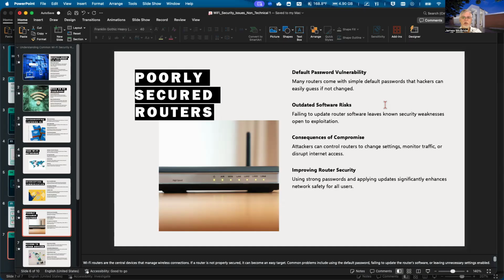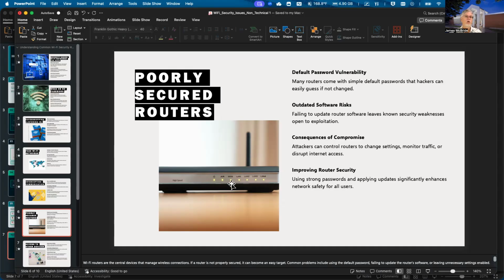There are real consequences for these compromises. There is a real reason to make that password and passphrase as secure as you possibly can. So please do so. Use strong passwords, apply the updates. And again, in the practical, I'll show you can just set it to auto update. That's really important because these devices are hit all the time. There are a lot of people out there that find the issues and find a way to get into your router, even though you do have a very secure password.